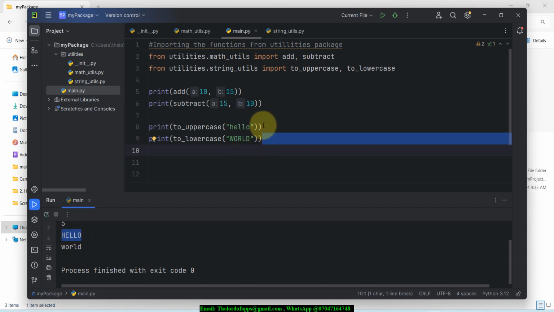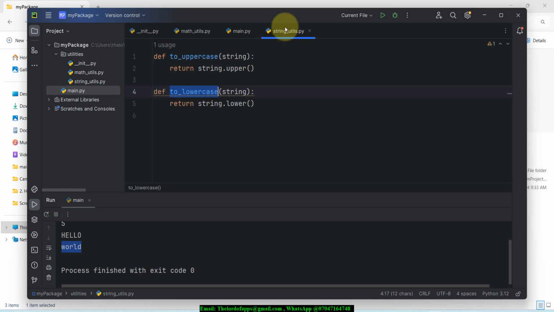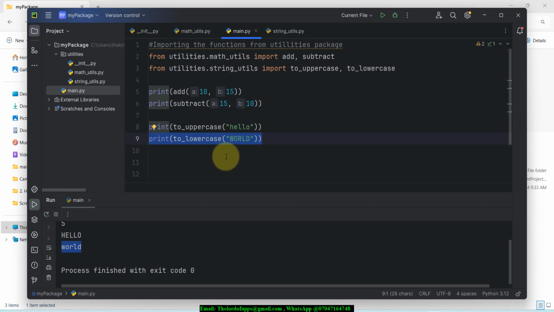So we do have hello all in caps, and that's what this line does. And then down here we do have this one in lowercase letters, whereas it's actually in uppercase letters right here. All right, so that's what that does. This one is going to convert everything to uppercase, and then down here this one is going to convert everything to lowercase, and that's basically what that does, guys. So you see how we can create a package within Python, and then be able to import the modules that we have inside of it, and then use it within our main.py file. So it's really very simple, right?